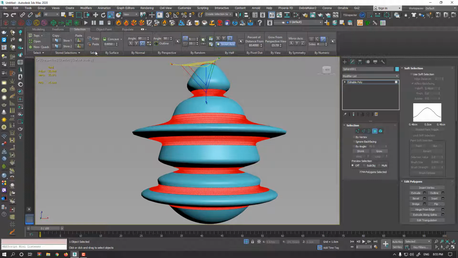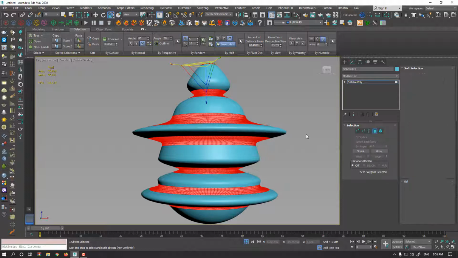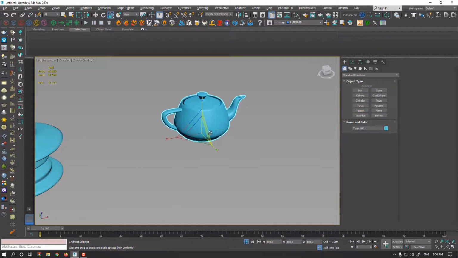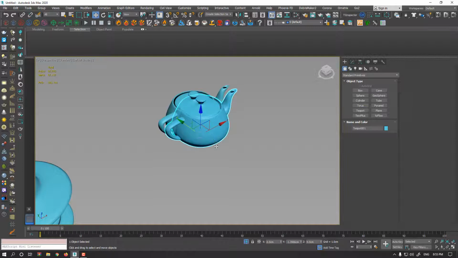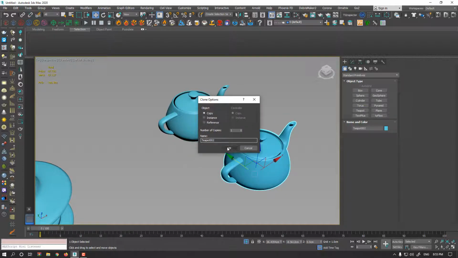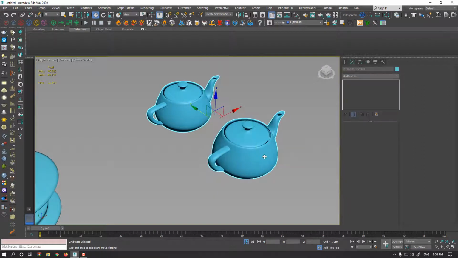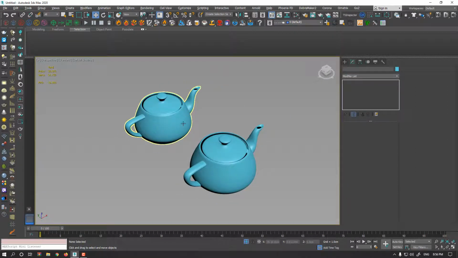Next section we have a set, which works with selection set. It is useful actually. I create a teapot here and clone it as copy, collapse both of them to editable poly.